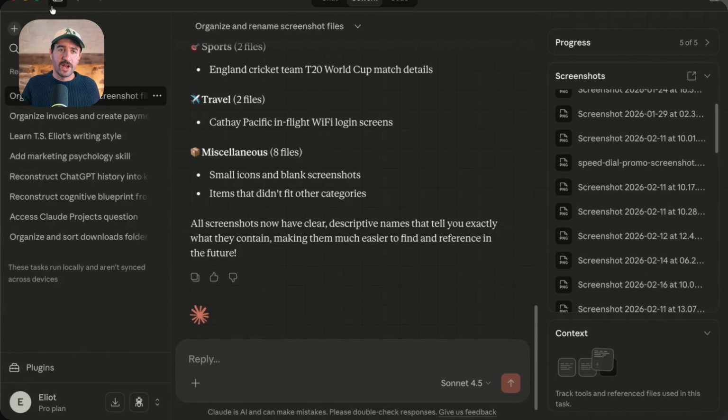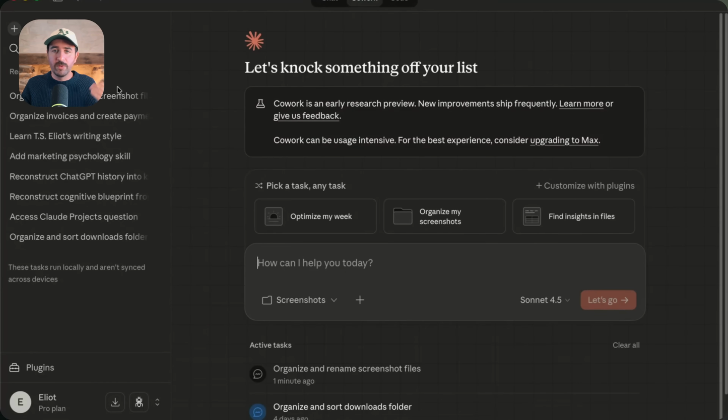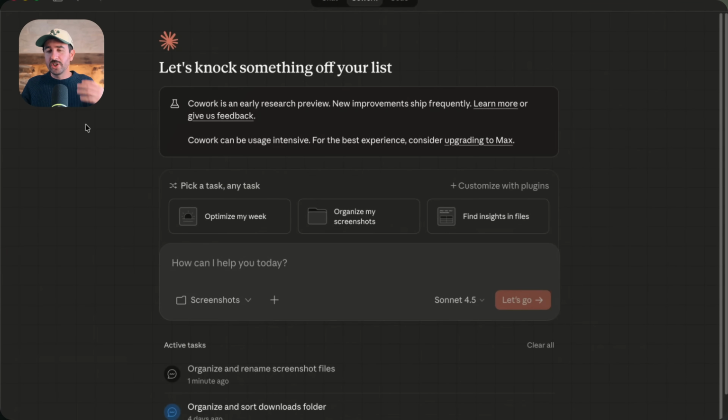But let's take things up a notch. Let's go back and start a new chat window here. And you'll see on the left-hand side, you'll get all of your chats and tasks that you've been running on the left-hand side as well. But we're going to open up a new task, and I'm going to show you how you can actually step-by-step create files with Claude Cowork as well. So watch this next bit, you'll get more comfortable using it and get this next feature layered on.